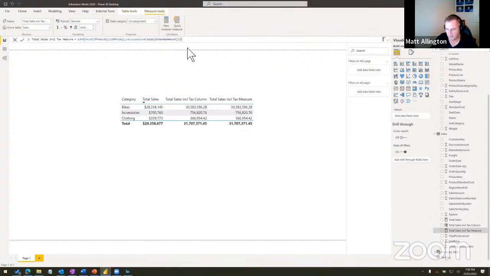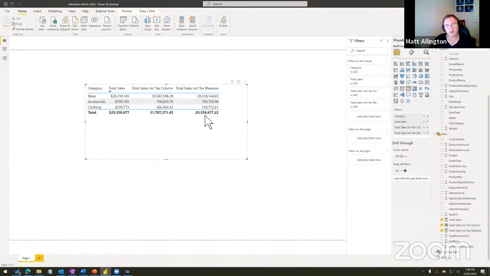And then multiply that by the list price. So this is quite, in fact, I probably wouldn't do this. I'd probably do quantity. I guess that would make sense. So what this formula says is step through all the unique values in the list price column in the products table. And for each unique value, go ahead and work out what the sales quantity were for all of those products that sell at that price, and then multiply them by that price. And so now I've got no idea what this will give me, but it's a valid number. And I think that's actually the number here.